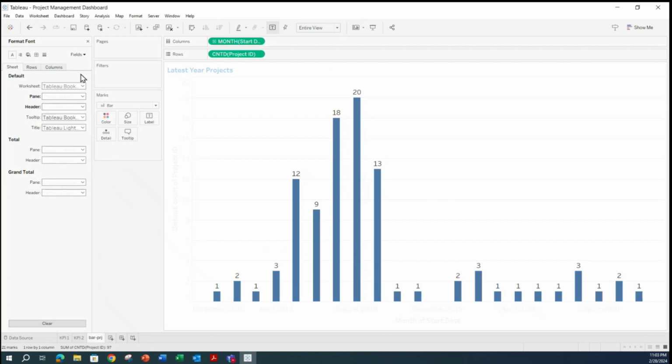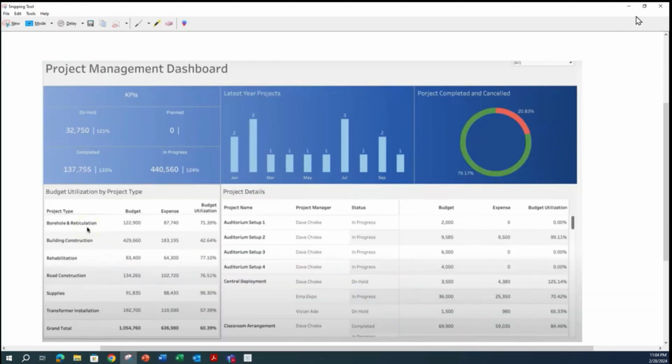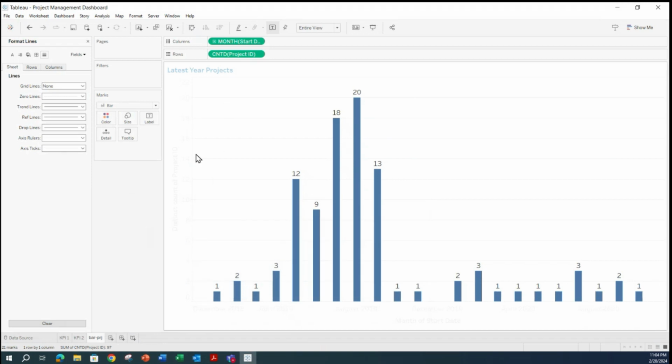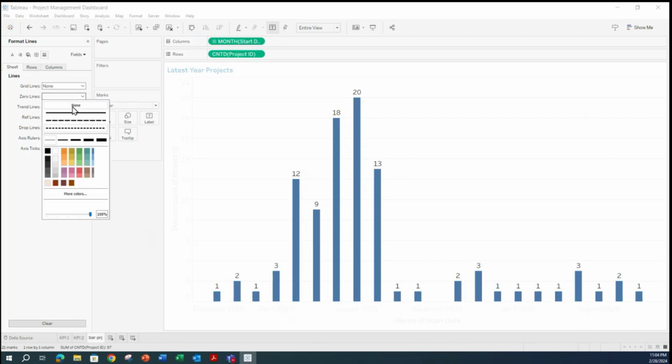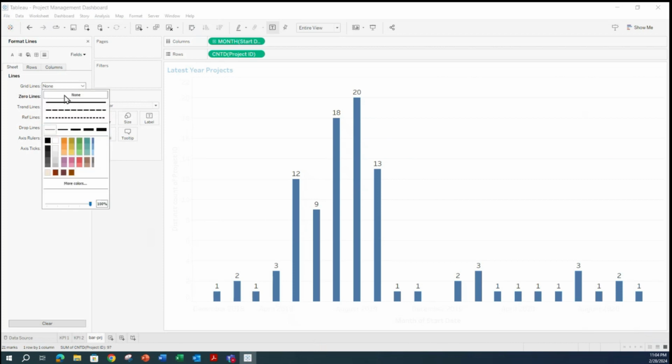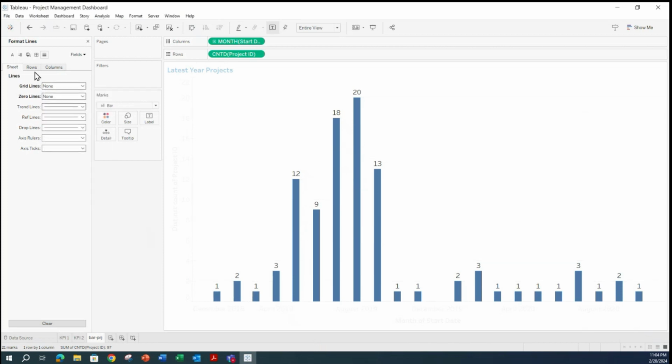Some more things: I'm seeing these lines over here, which I don't think we have anywhere else, so I'm going to eliminate them. Go to this line option. Zero line, none. Grid line, none, already selected. Trend line, these look good.